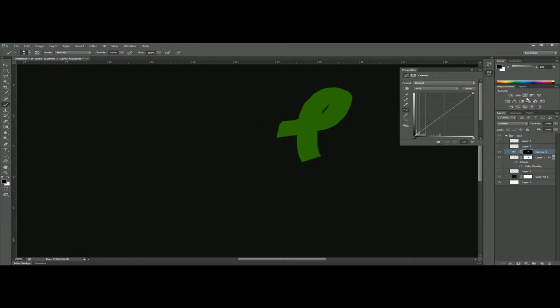And curves, it's one of those things that is good to know, and this just adjusts the color and makes them tighter. So you can use these points, or you can use these points, and as you can see, it's changing the color. You can also go into just a specific color, like if you have various colors and one color looked off, you can just adjust that one color, and you can add or subtract more.